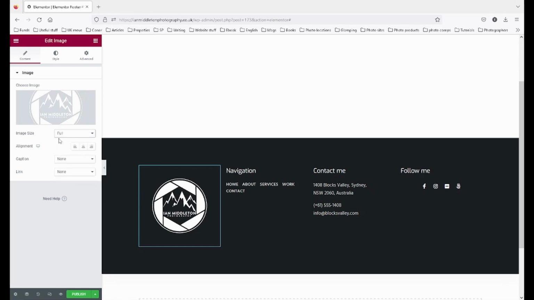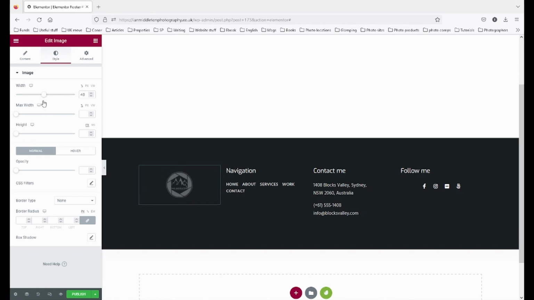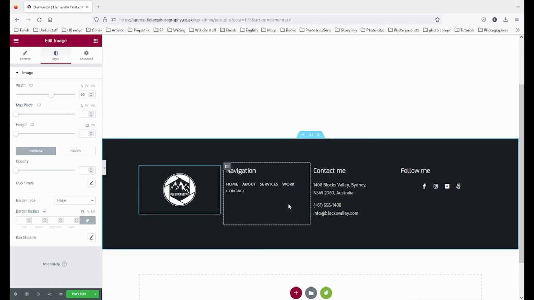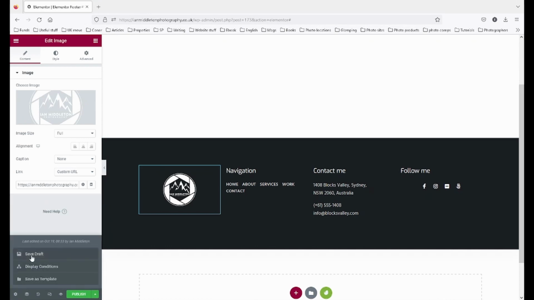I usually put that to full so it looks good, and then come over here and I can adjust the size, make that 60%, so you can insert a logo there. And if you want to make it clickable, come to content, down here, link, custom URL, type in your home page. There you go. Now just like the logo at the top, that will link people to my home page.